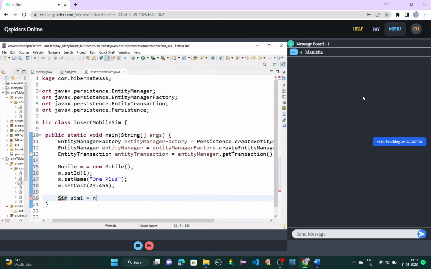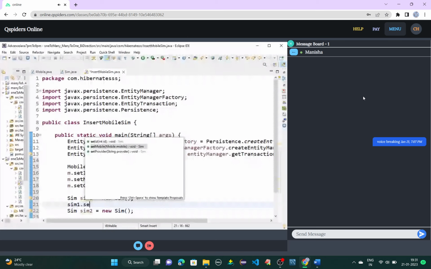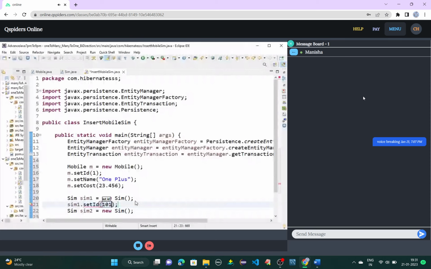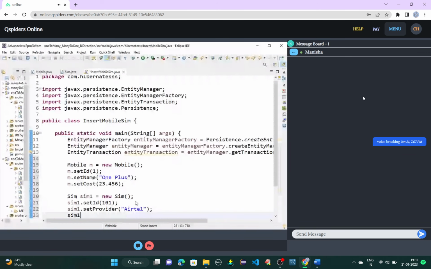Now I'll create sim. sim1 is equal to new Sim. sim2 is equal to new Sim. So here sim1.setId 101. sim1.setProvider Airtel. sim1.setMobile.